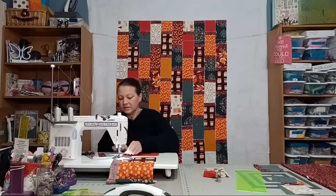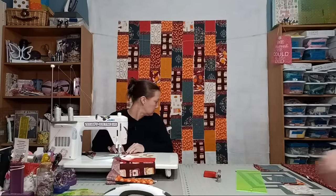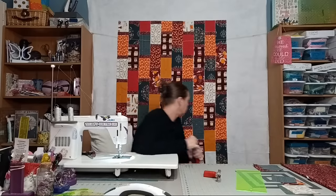Two more. I'm going to send these to Scott to iron, and then we're going to put our bottoms on. And then all I have to do is attach one more bottom to one more. I need to find another one that's 4.5 for one bottom piece, because this one will be.